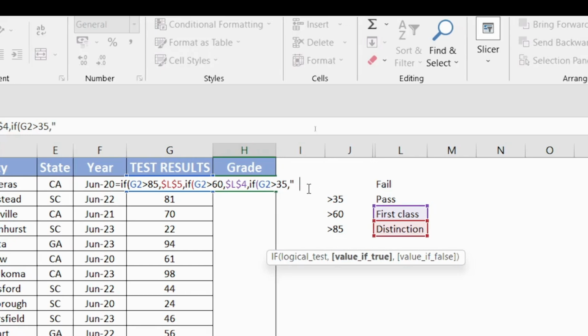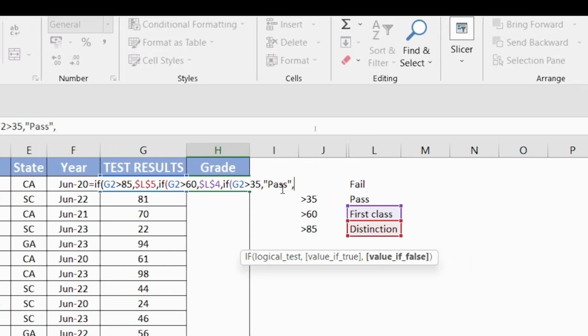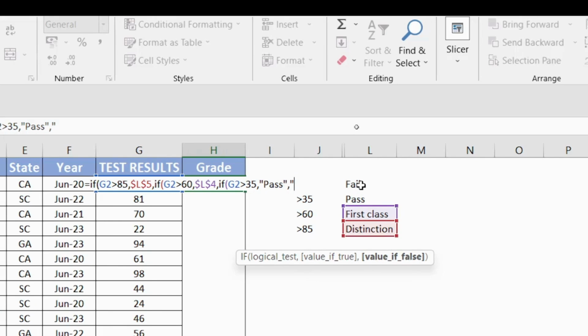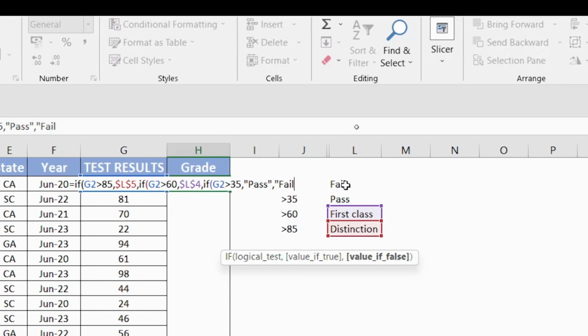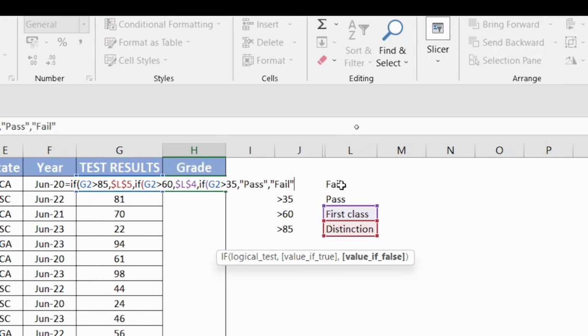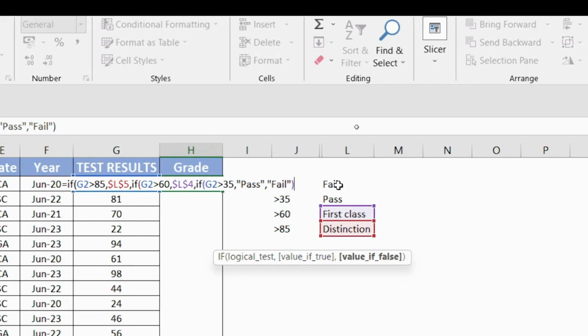This also works. We don't have to select the row. We can even type the text which is mentioned in the row. Or if the value does not satisfy, if the value is not above 35, then automatically everything has to be mentioned as fail. We don't have to use another if function here, as we are going to end the if function.